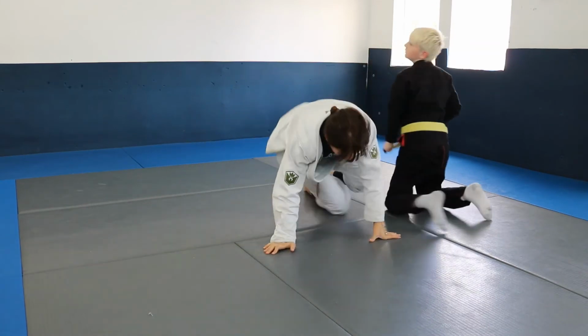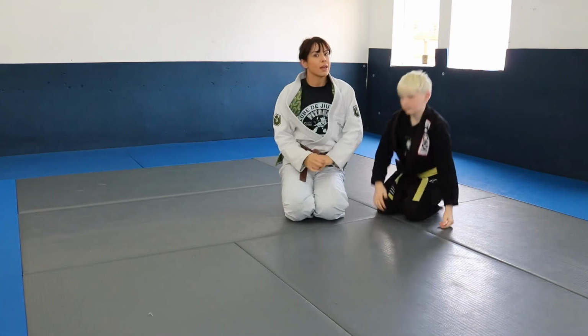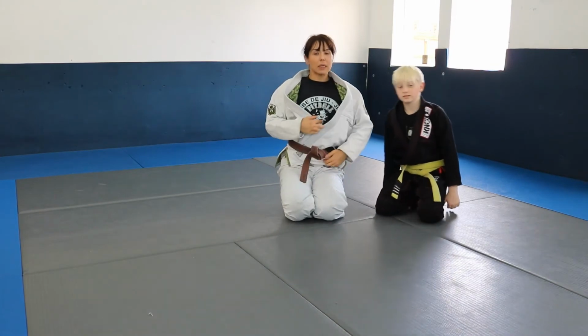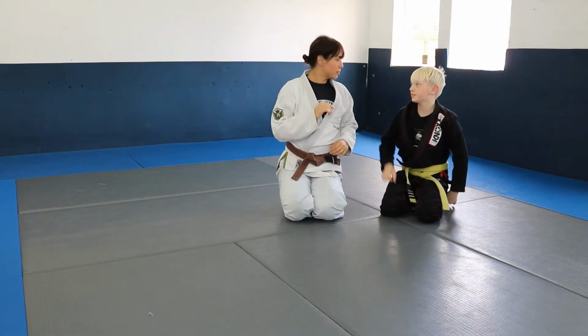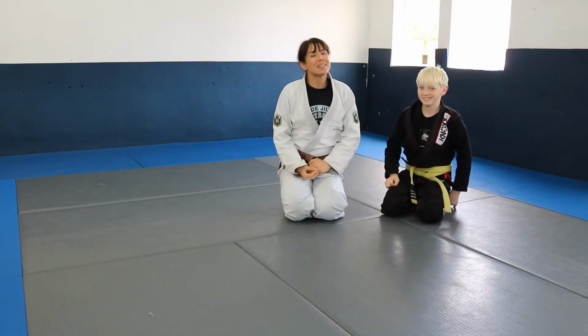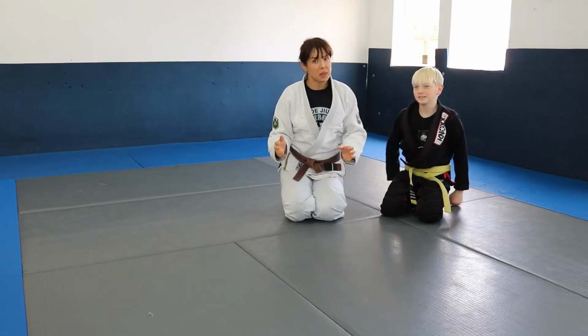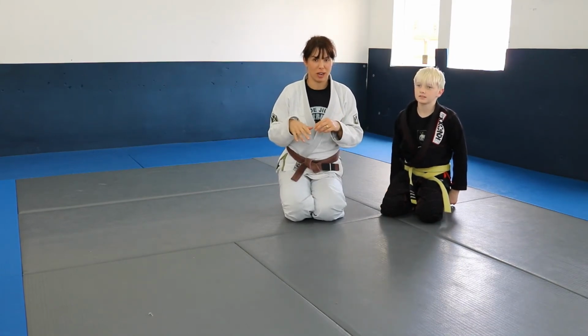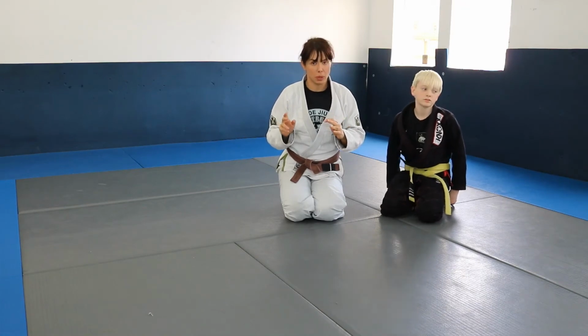Now, for all of my above 7-year-olds, that guard pass works really well if you are 4 to 6 years old or even younger. But it doesn't work when you guys get a little bit more advanced or when the people you're sparring with have a little bit more strength. So we are going to use a little bit more technical way to open the guard.